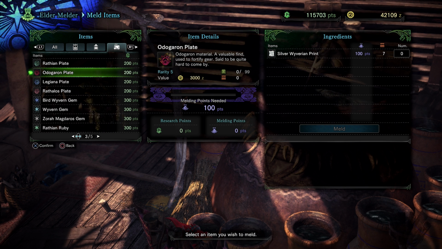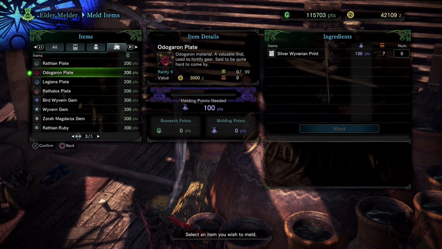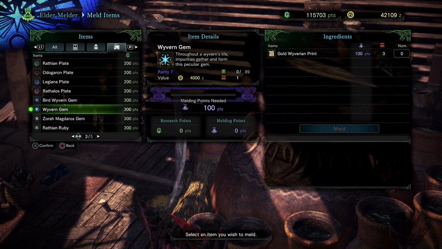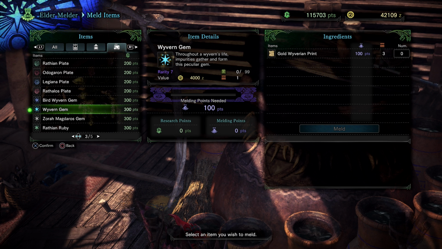But if you keep going, oh, there's plates. Now, plates are a little bit more interesting, but what else can we get? Oh, the Wyvern Gem. That's going to cost you 300 research points and 100 melding points, but she's only going to trade those for the gold Wyverian print. Now, I have 3 of them, so this is 3 weeks worth of doing weekly quests, okay? So keep that in mind.